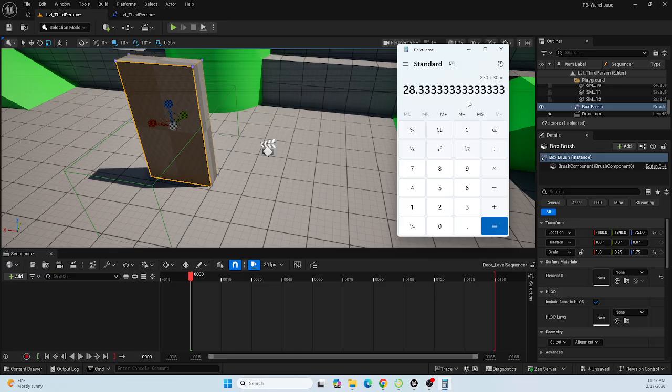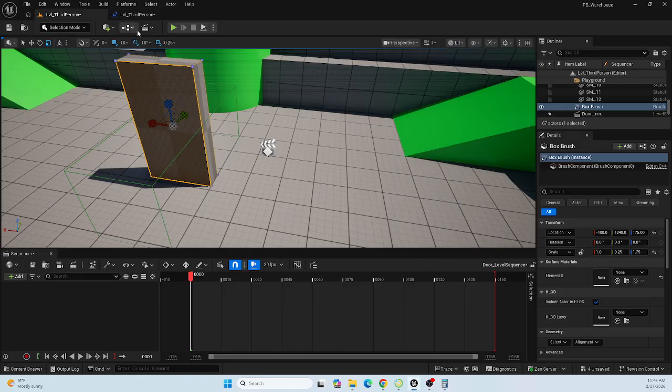If we have 30 frames per second, it's pretty simple. So when you see the number, you're like, oh my goodness, what is that? It's just 10 frames. It's a third of a second. So, how do you get to the sequence thing? How do you get to the sequencer?